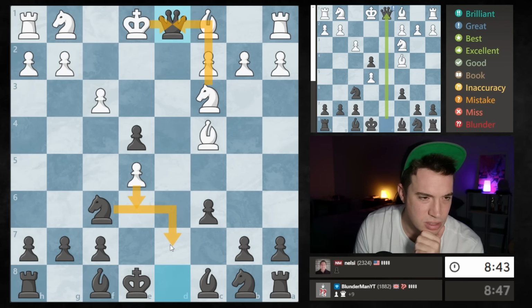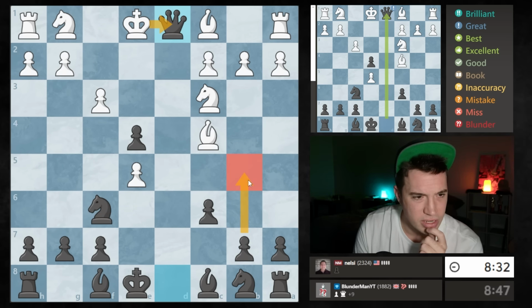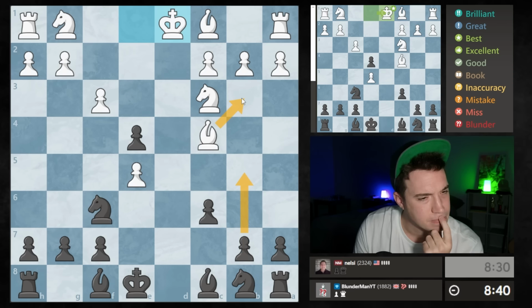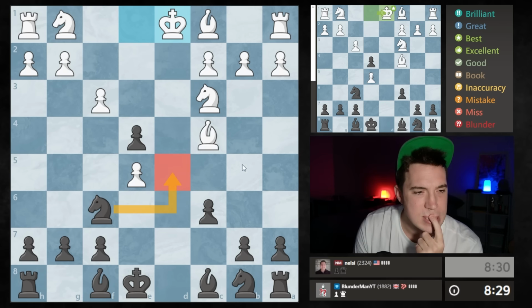If he pushes, this is getting tricky, isn't it? Let's say he takes with king. Do I have to defend this? Could I counterattack? I feel like maybe I could counterattack, but then he's going to push here. Okay. So counterattack, he pulls back here. I'm not a big fan. This knight is annoying because it's holding this square here. So what if I come here?